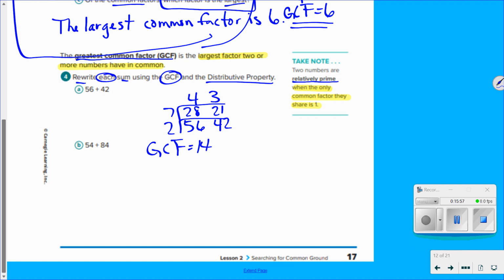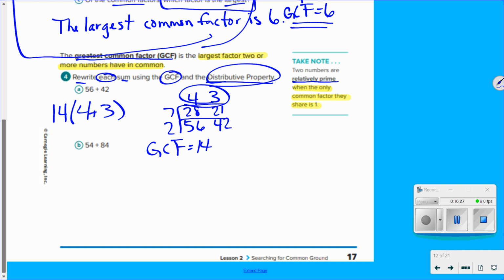Here's how we turn this into distributive property. So I know the greatest common factor is 14, right? So that goes on my outside. You want to see something really awesome about the cake method now too? Guess what goes on the inside? 4 plus 3. It actually tells you what the other pieces are for the distributive property. It's your top line, just added together.